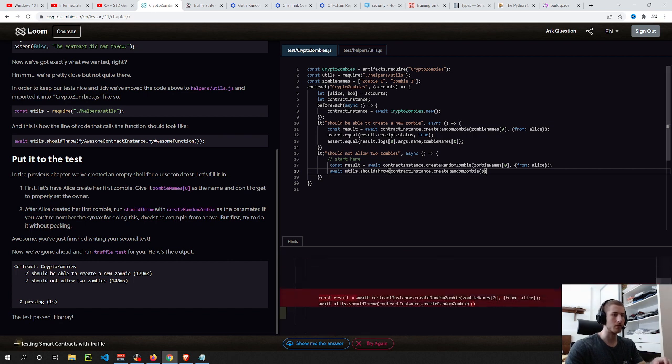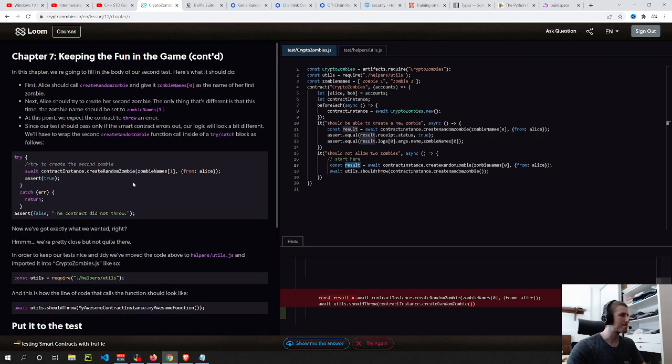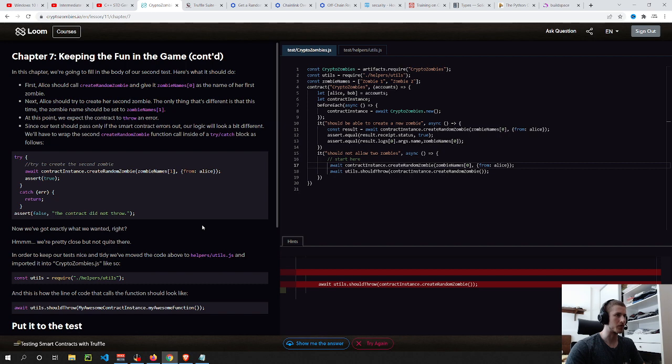Because it should be passing an argument. So maybe I should put result, but maybe if I put a different name. Or maybe just await then contract instance. And maybe that's the way. And now I have to fix this one.